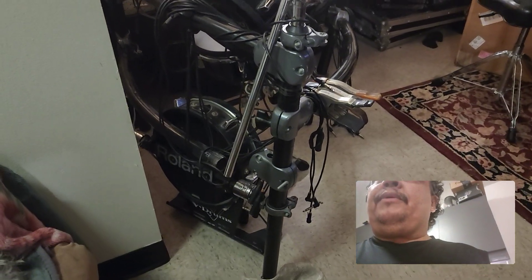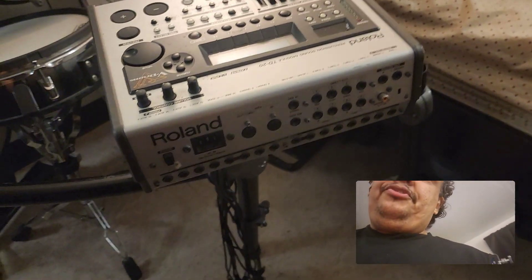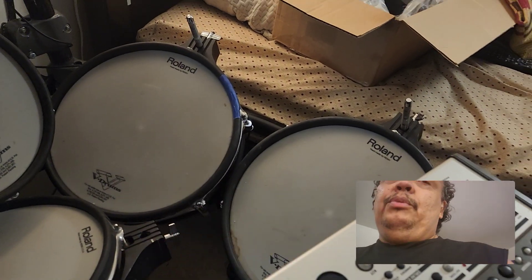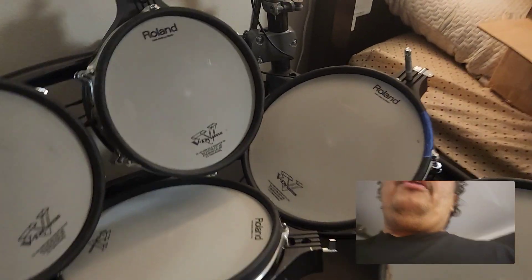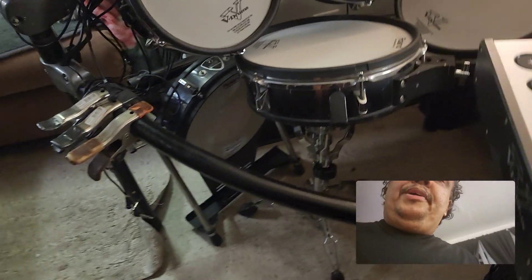But the drum set is what just made me bump out right now. I started to remove the hi-hat and said, wow, I can't play anymore. So I decided to unplug everything. I'm thinking of leaving the drum brain and maybe two or three drum pads out, which I'll probably have to lay on top of the bed — maybe the snare, a large tom, and a small tom — and pack all the other gear up in this big box.